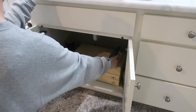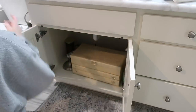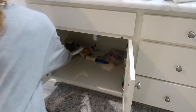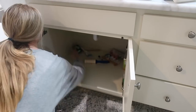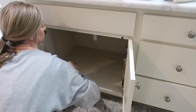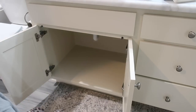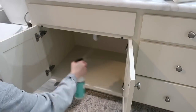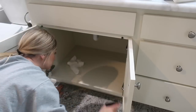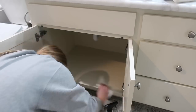And now I'm cleaning out underneath my sink because it desperately needed attention. I have my great grandma's jewelry box under here for some reason, so we're gonna relocate that. And then I'm gonna bring over my organized baskets with my headbands and ponytail holders and all of that. And then I have one with lotions and also one with day-to-day products like teeth whitener and stuff like that. We're gonna pull all of those baskets from the big closet in the bathroom and put them under here. And then that way we have a lot more room for storage for towels in the big closet.